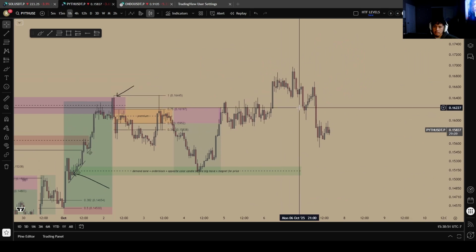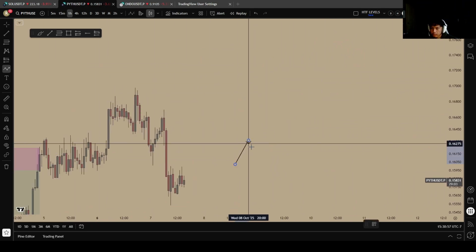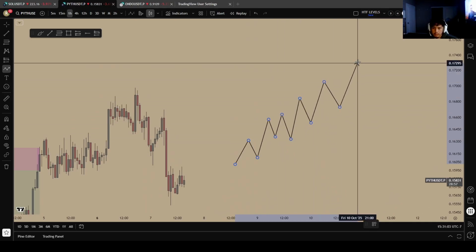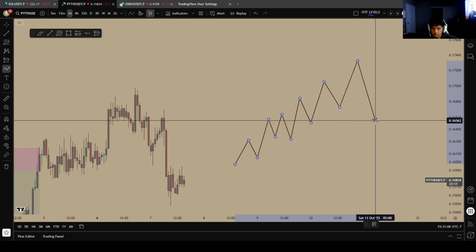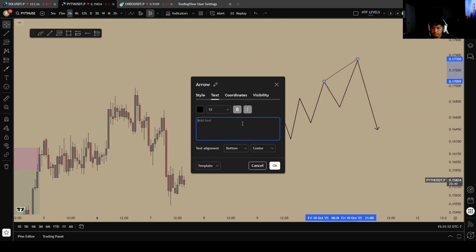Okay, divergence, another way to identify divergence. When the market is trending up for a long time, eventually it's going to get tired and exhausted, and it's going to form what we call a divergence, right? It's going to look something like this. It's pretty much the price makes a higher high, which is a bearish divergence, okay?